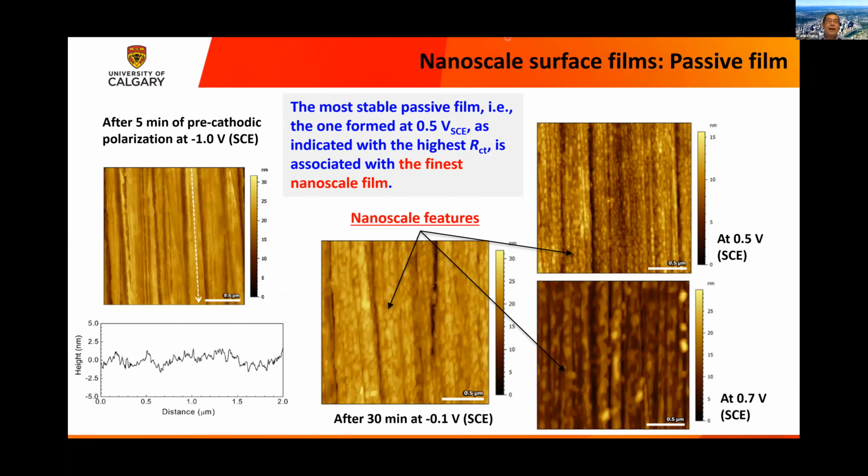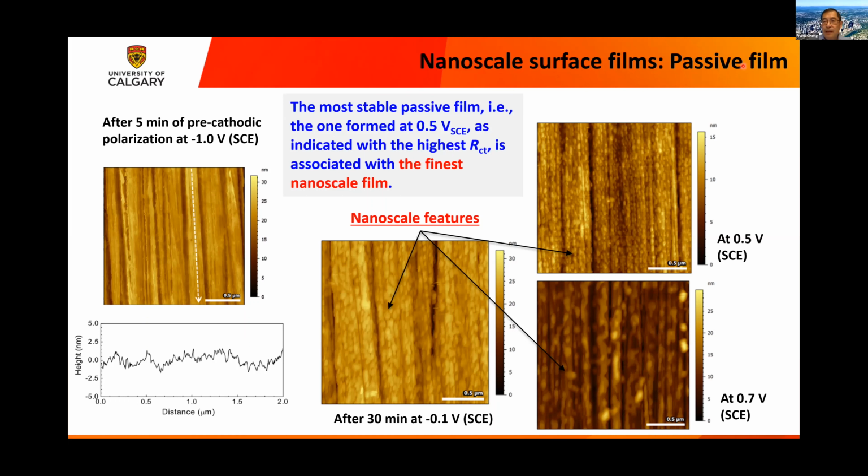Another typical important research area is the surface film. When we perform material science research, the surface film is usually studied very extensively. For the surface film, a very typical example is the passive film. Passive film, in most cases, is a surface oxide. So you can see we can use the ECAFM to characterize the surface feature of the passive film, which is nanoscaled.